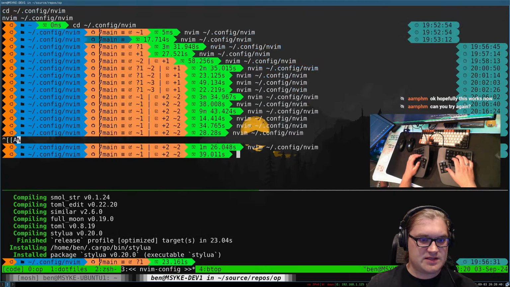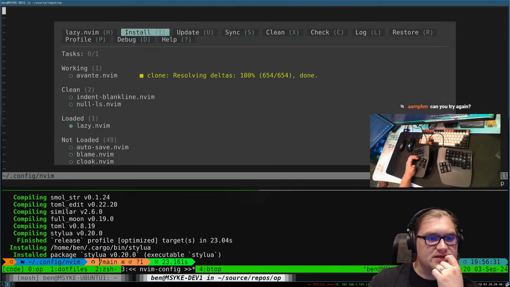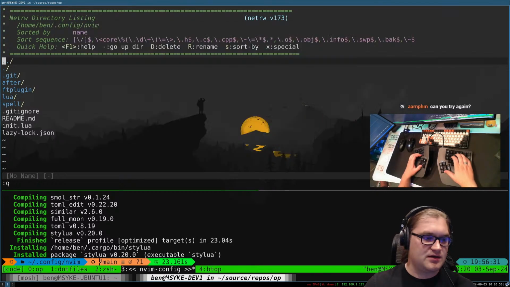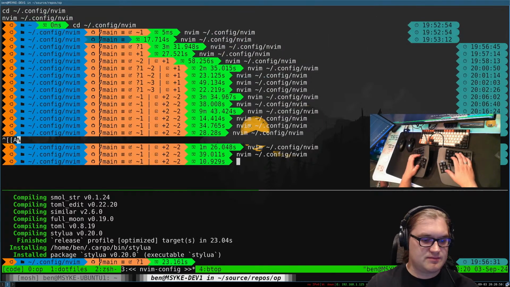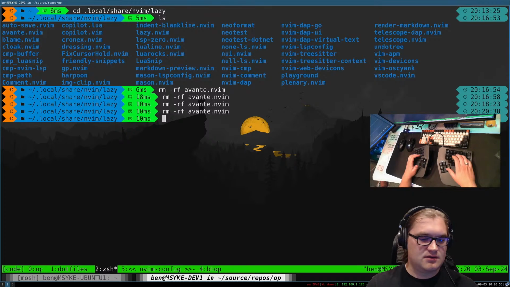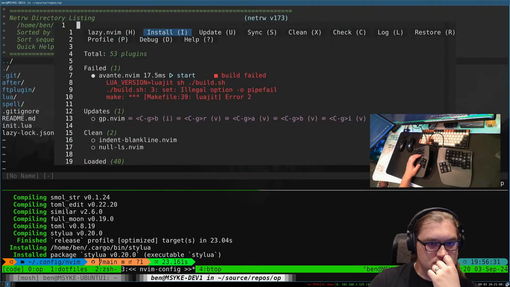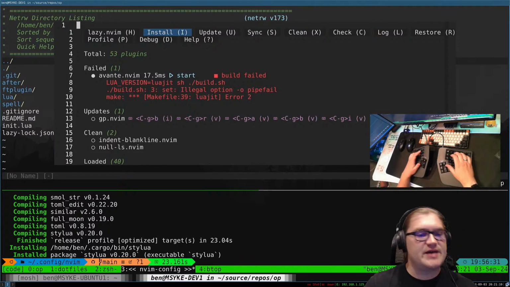Yeah, so we'll delete that. Restart this. I still got the same thing. Let me just double check. Maybe I didn't get the latest. Maybe I was too fast there on the draw. Illegal option O pipefail. Am I missing a dependency?